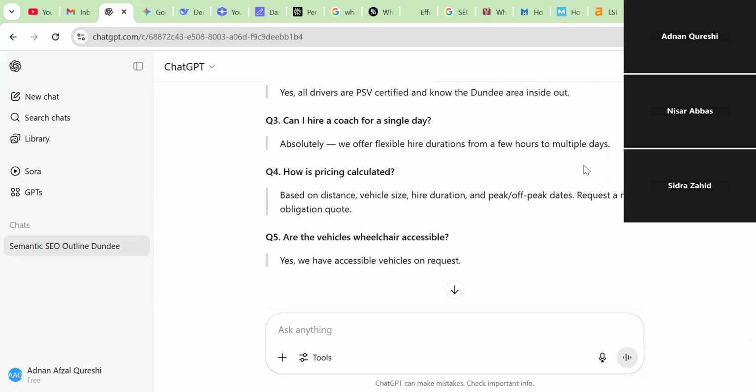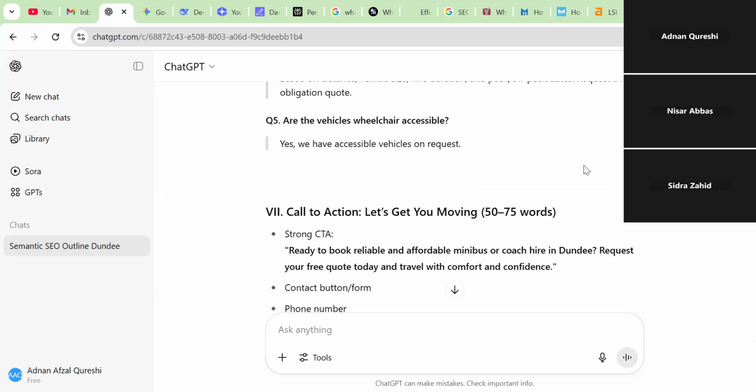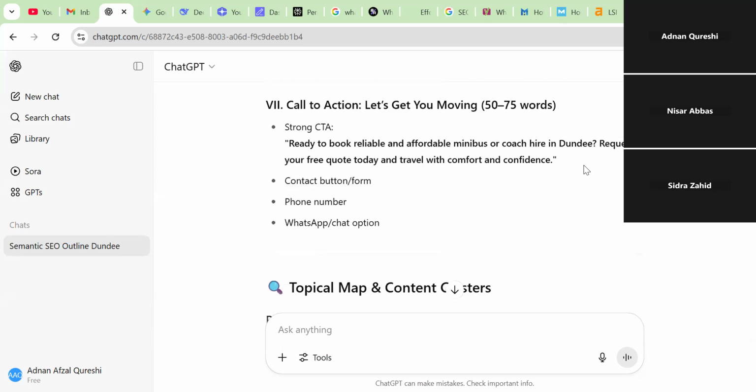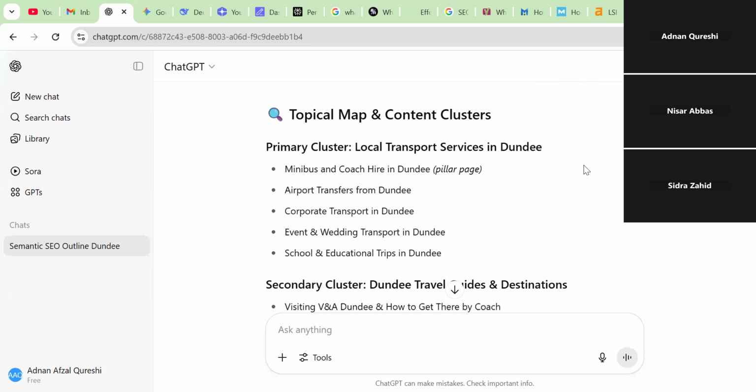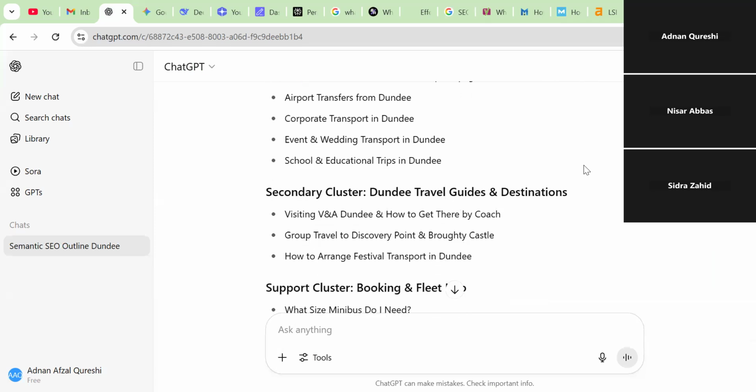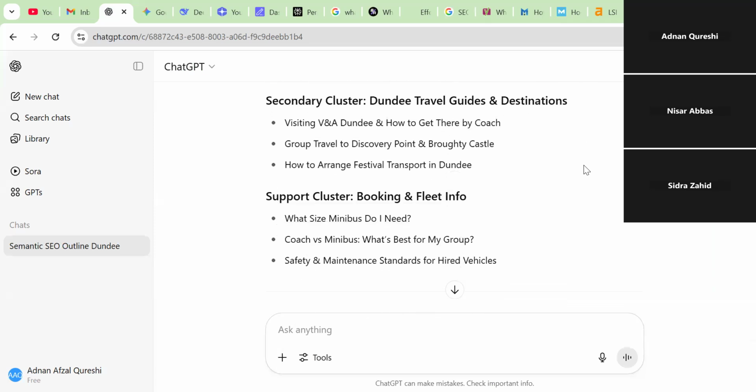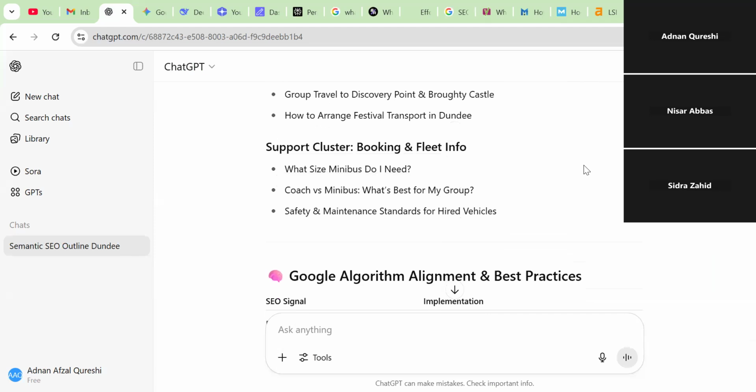This is the sixth portion of the landing page article, and then the call to action. And then ChatGPT is creating the topical map and content clusters, which we discussed in the previous class. So the primary cluster includes these topics, these subtopics, and the secondary cluster is this, and the third is this support cluster.